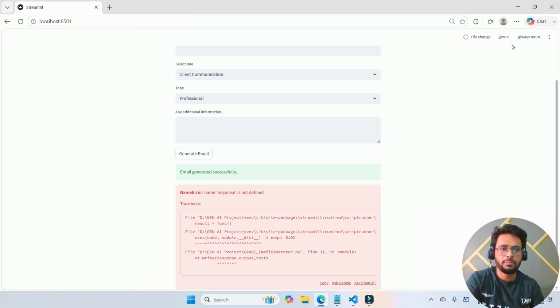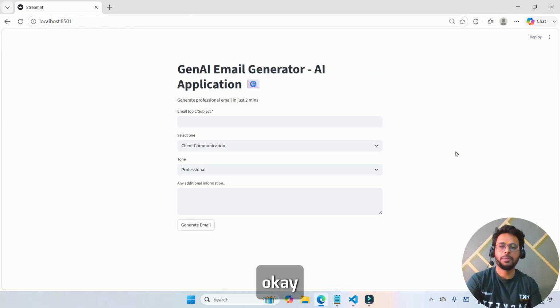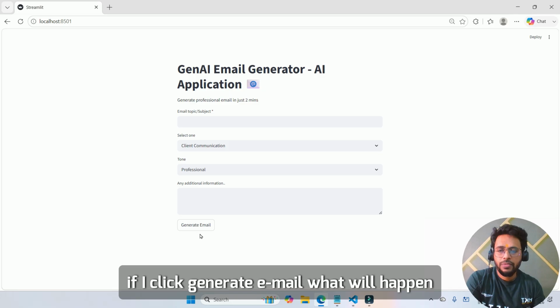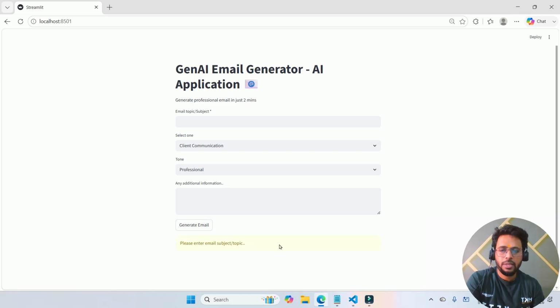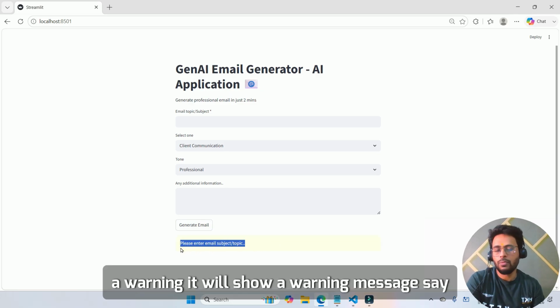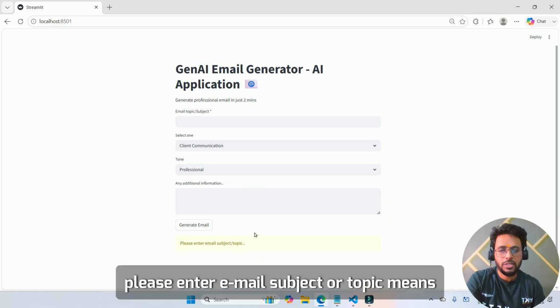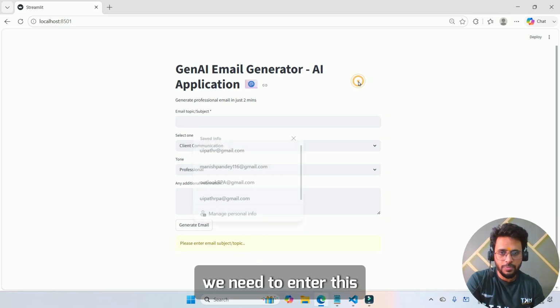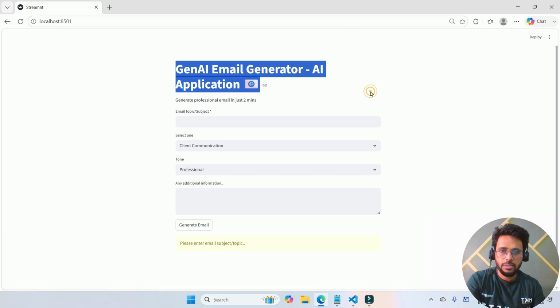Save it, rerun this. Okay, now if I click generate email, what will happen? It will throw a warning. It will show a warning message saying please enter email subject or topic. Means we need to enter this. Now how does it look like, right?